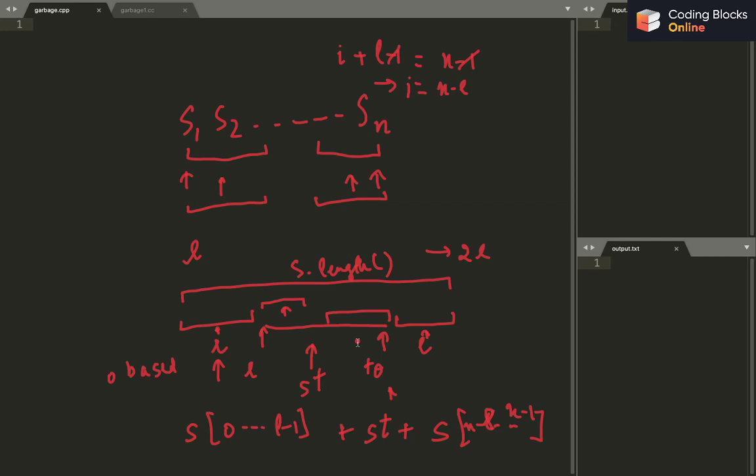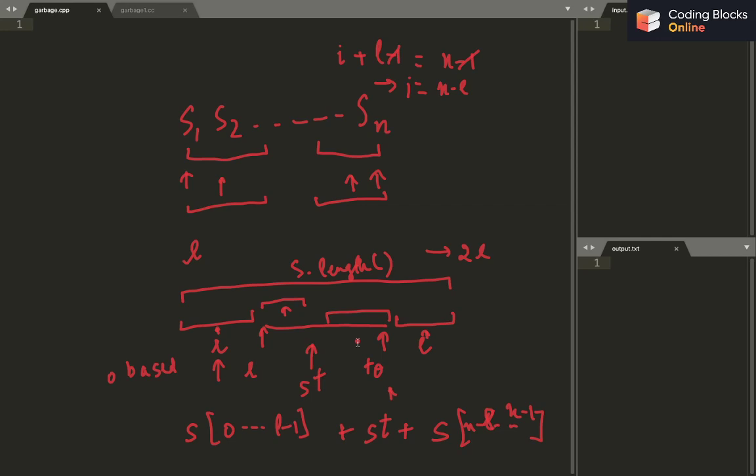But in the case of D2, it won't work. We would have to find the largest prefix palindrome and the suffix palindrome in linear or maybe big O of n log n time, right? For that, there are two approaches that I know of. One is using a modified version of Manacher's algorithm. You can read what Manacher's algorithm is on the internet and see if you can find out how to do it. I'll be discussing the other solution that I used myself in the contest. It was to use the KMP algorithm to find the largest prefix and largest suffix palindrome.